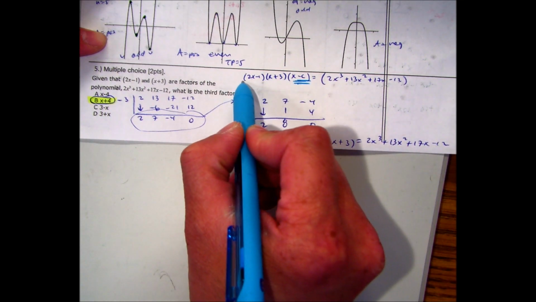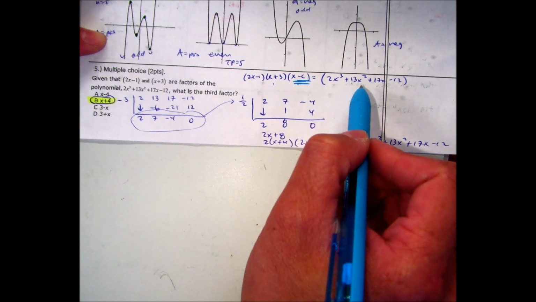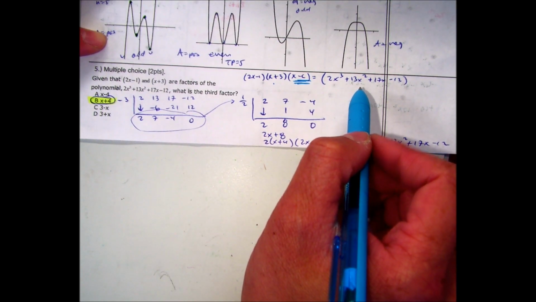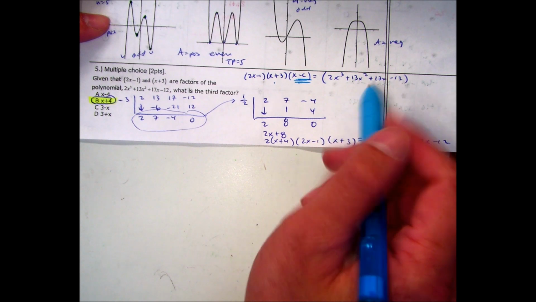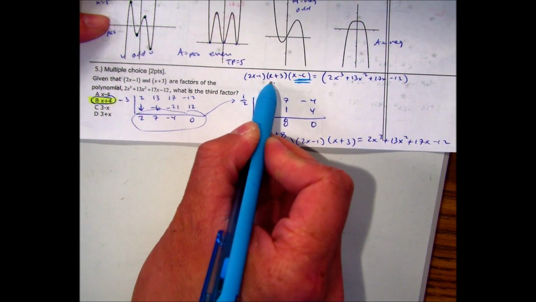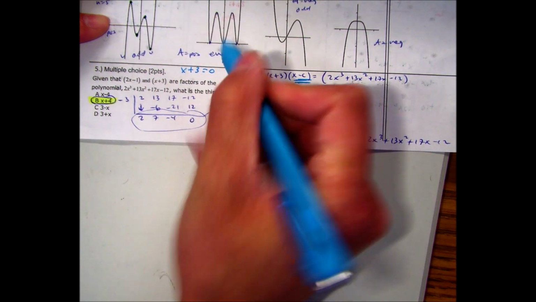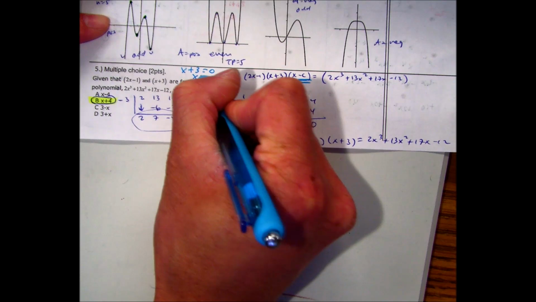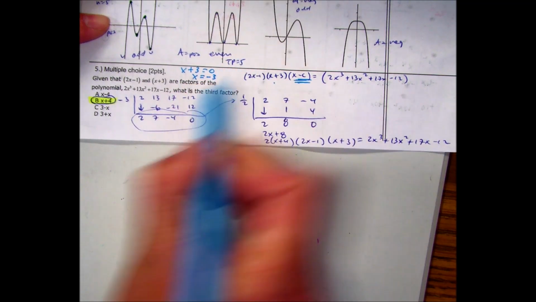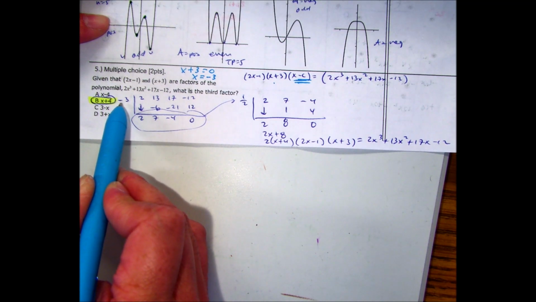I can also move this polynomial, or even one of these polynomials, by dividing both sides by x plus 3. Here is a common mistake I've noticed when students have been doing the quiz. The factor x plus 3, if you set that equal to 0, x is equal to what? Negative 3. It's not the same. So if this says plus 3, you cannot put plus 3 over here.